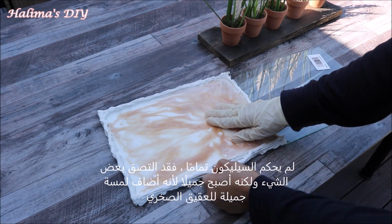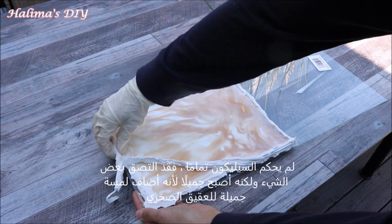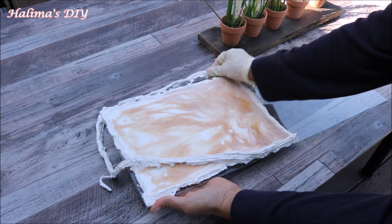As you can see, the next day the silicone didn't come off fully. It was a bit sticky but turned out to be beautiful because it added some texture to the tray. It actually gave it that agate texture, so I was very happy with it.